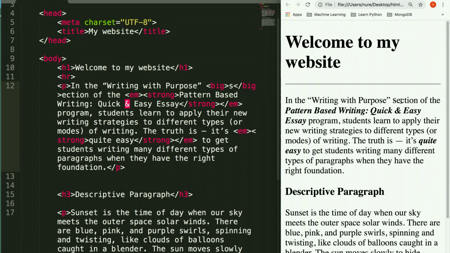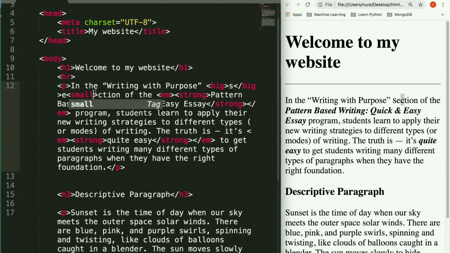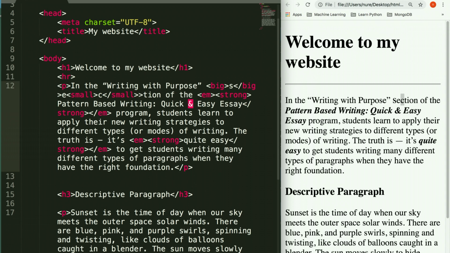And at the same time, I want to make the C a little smaller than the other alphabets. Create a tag here, small and small end tag. That's it. Now this small tag is going to make this C alphabet a little smaller than the other alphabets.